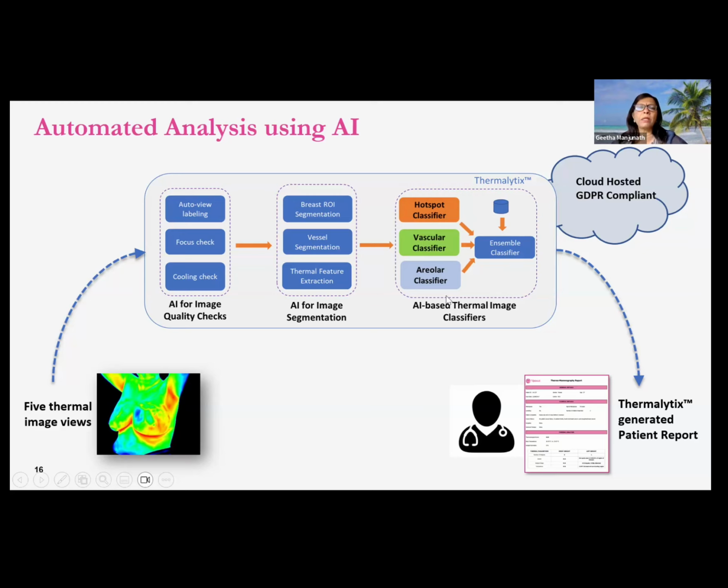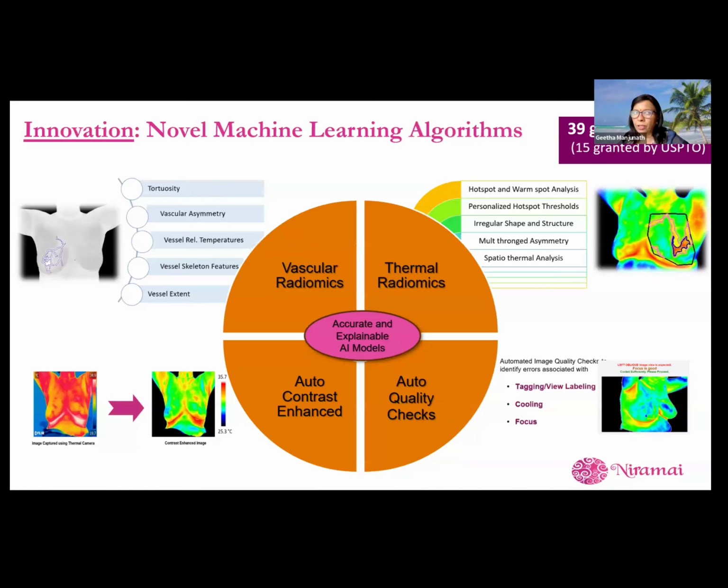So there are many other things, but most importantly, we have these 4 scores, which are probability scores indicating the level of abnormality. But also because the patient report has to be read by doctors who are used to reading mammography reports, etc., we also give a score called B score, which is similar to BI-RADS scoring, ultrasound-based or mammogram-based BI-RADS scoring, right? It's a score of 1 to 5, where 4 and 5 is malignant, that is increasing risk, right? 1 and 2 are normal, and 3 is a boundary condition. So that is all. This is automatically given, and that's sort of the main innovation that we have developed.